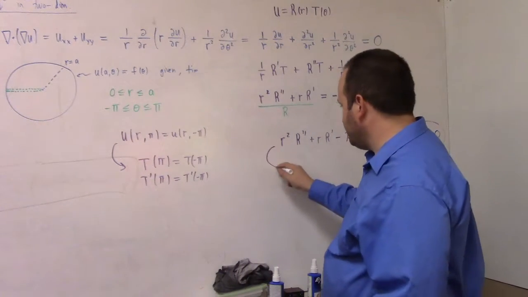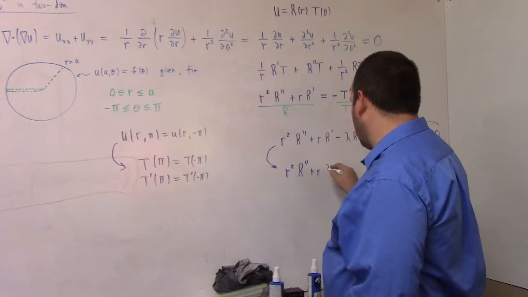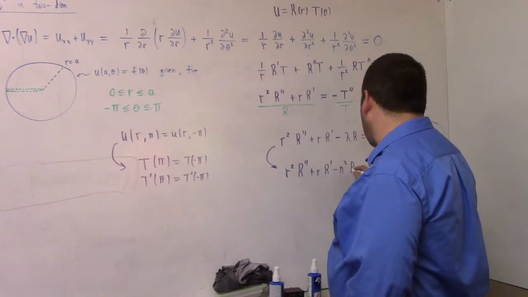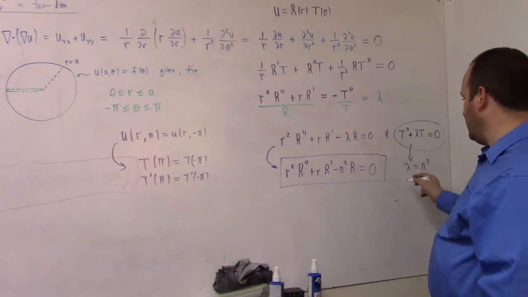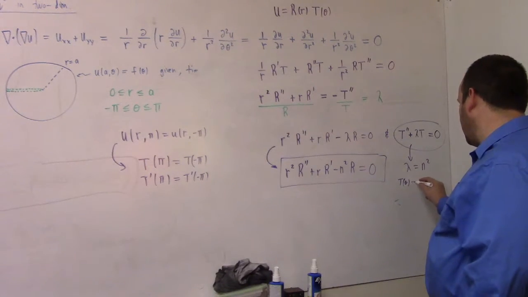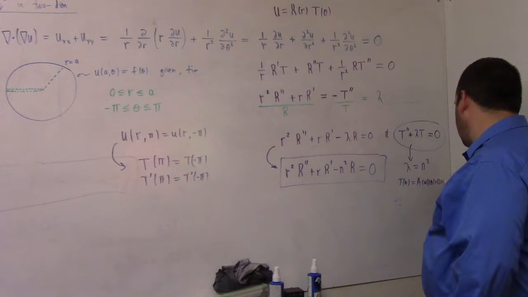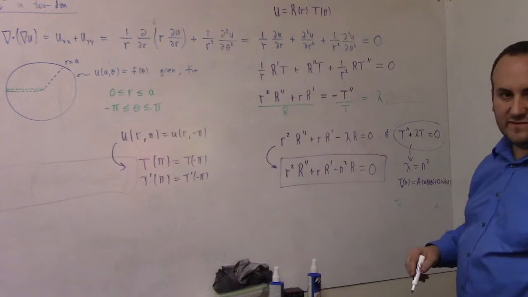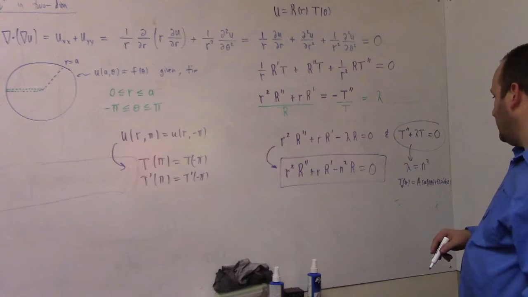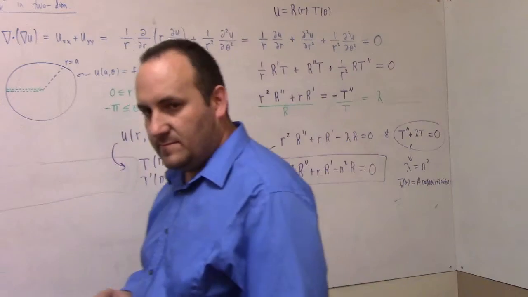And so then that leads you to solving r squared R prime prime plus r R prime minus n squared R equals 0. And T of theta is something like a constant A cosine n theta plus B sine n theta. The eigenfunctions in theta are just sums of sines and cosines, and this is what you have to solve in the radial. What is that? Do you guys know?